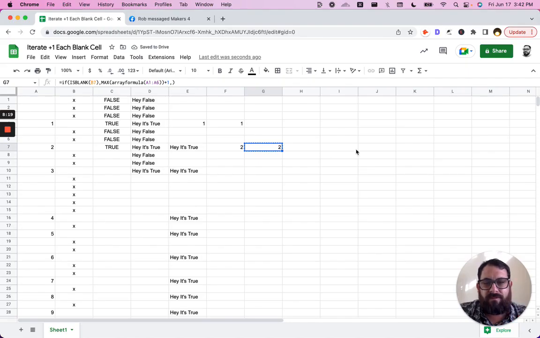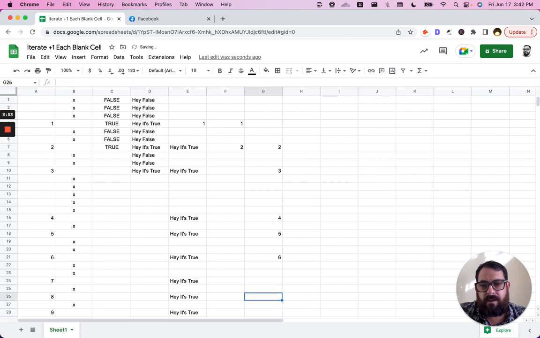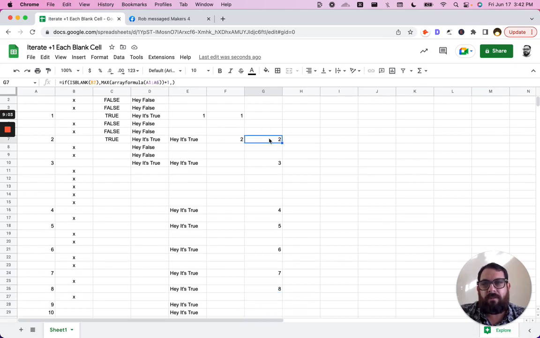The only thing we have to do is copy paste this to the next row. And if nothing happens, we are happy. Here's the big test. We want this to be number 3. If we have done it correctly, we have a number 3. Awesome. We have the correct answer all the way down, and we continue to have the correct answer. We have created this formula. We can copy paste the entire column down.